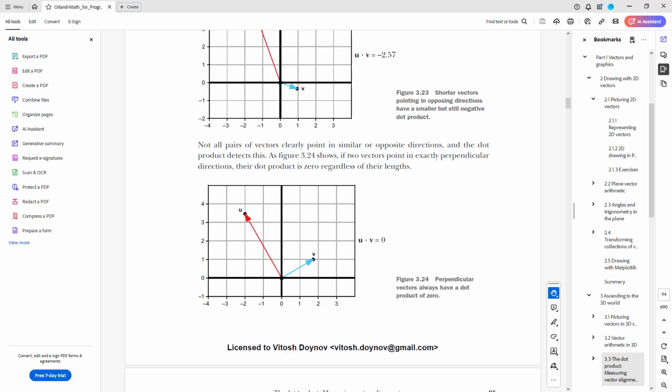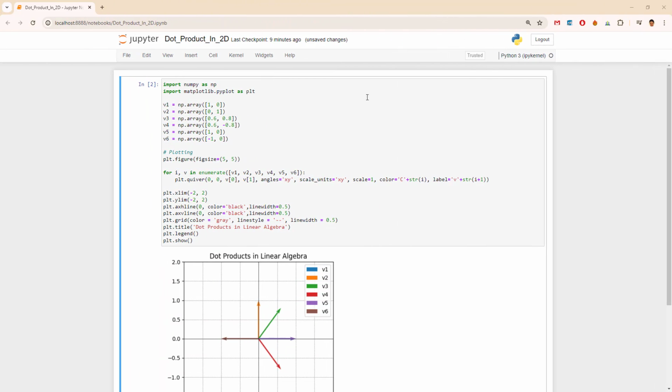Let's go into a bit more detail here. For the details, I have already created a Jupyter notebook for you. We are importing a few libraries, then declaring 6 vectors, which you can easily see here. Vector 5 and vector 1 are pretty much overlapping. That's why you cannot see them, but they are here. You only see vector 5.